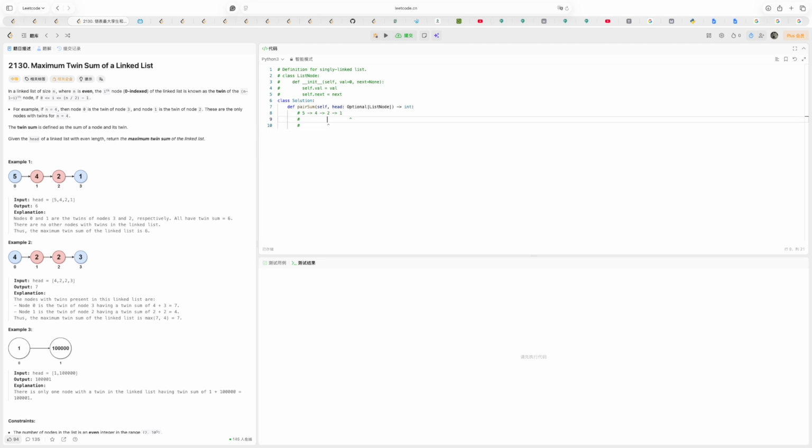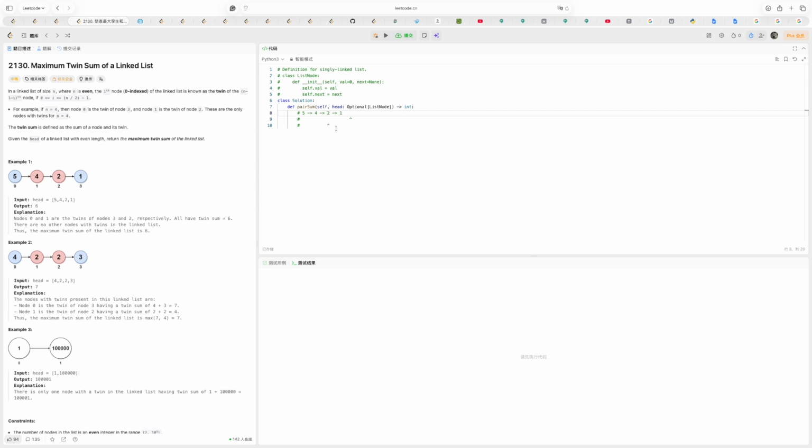So when the faster pointer reaches the end, the slower pointer will be pointing to the start of the twinned linked list. Then we can reverse this linked list, and then we can sum up from both of the heads.